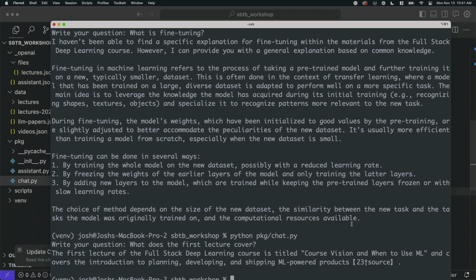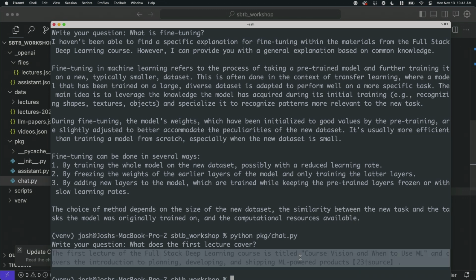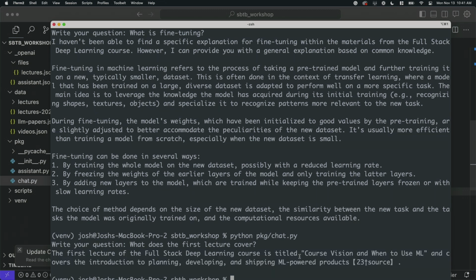A couple things that you'll notice here. One is that this wasn't particularly fast. It doesn't feel nearly as fast as using ChatGPT. And also it didn't stream the outputs. If you use ChatGPT, you're used to things coming back one token at a time, one letter at a time, which makes the experience a lot better because it feels like you're getting an answer a lot faster. These are limitations of the system currently. It's slow and it doesn't stream. So, one of the more technical reasons this is not ready for prime time.